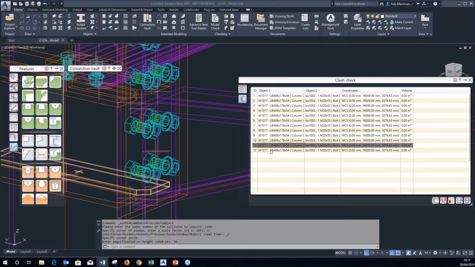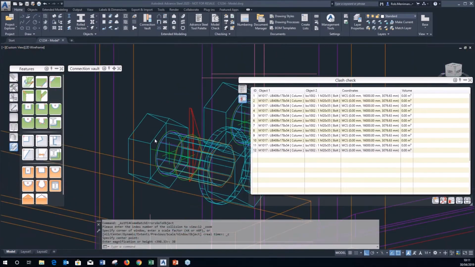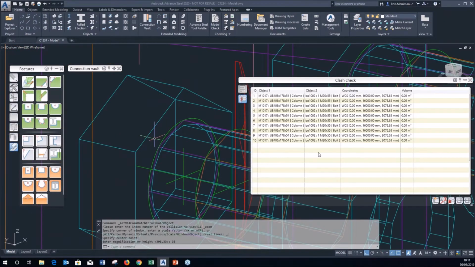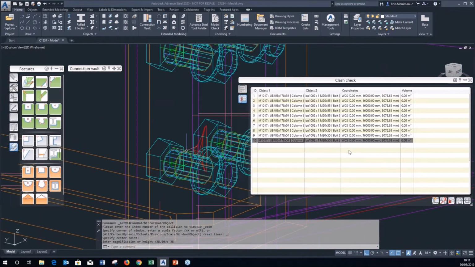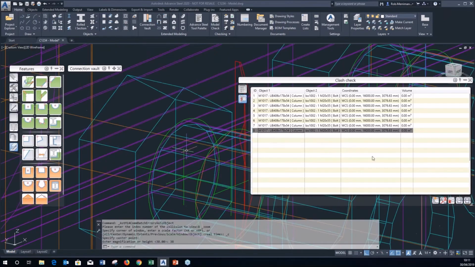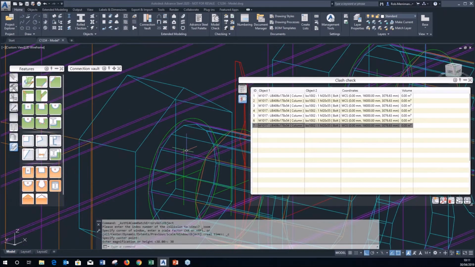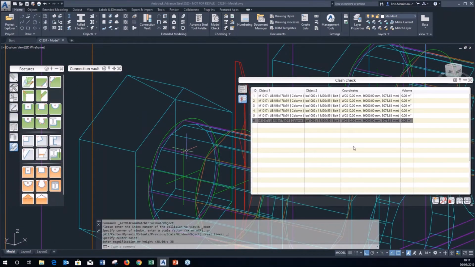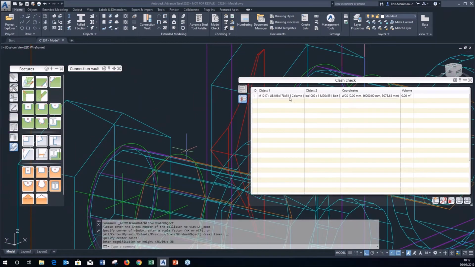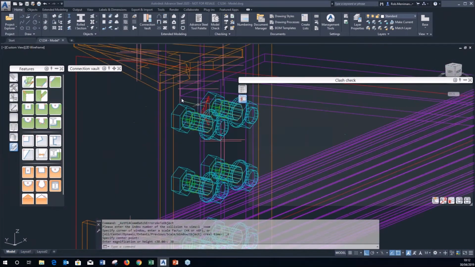So what we can do is select the clash, that one in there, and we have a button down here which is ignore object. Now what that does is it won't remove the clash from the clash check, but it just takes that line out of this dialog. So it's just removing those items from the list. I'll do it for all of them just to show you. So I've not fixed the clash. I just say, well, that's fine. My site guys don't need to worry about that clash. It's not going to be an issue.